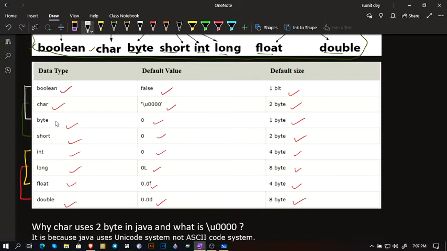Boolean and byte will have a size of 1 byte, char and short will have 2 bytes, int and float have 4 bytes, long and double have 8 bytes. Also, you need to remember the default values. This is important. They often try to confuse you during exams. They'll ask short questions depending on this. Boolean always takes a default value of false.